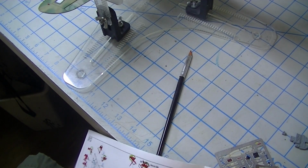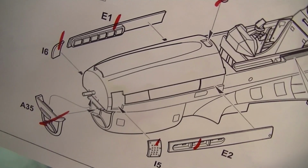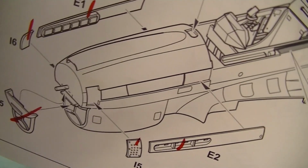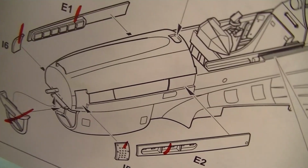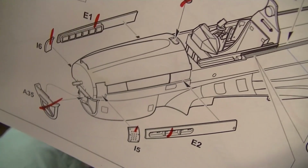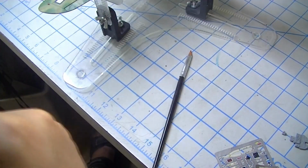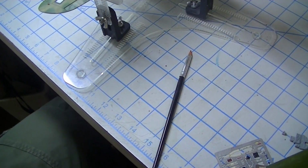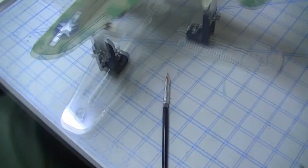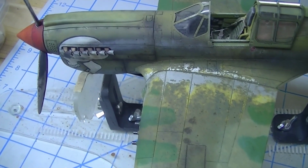But, okay, here's the step that I wanted to show you. You see right there, you've got pieces for each version, because there's a couple of different styles of panels that go around the exhaust stacks on P-40s. So you've got to install that piece to get the version that you want. Same thing with those carburetor vent things, that I5 part and I6. In both of those cases, they try to make the joint go along the natural panel line. And that seems logical, right? That makes logical sense.